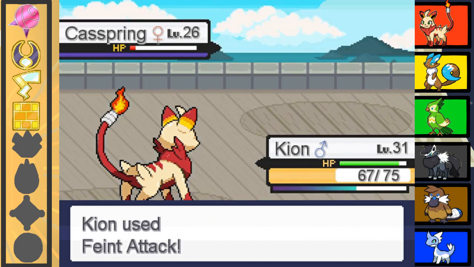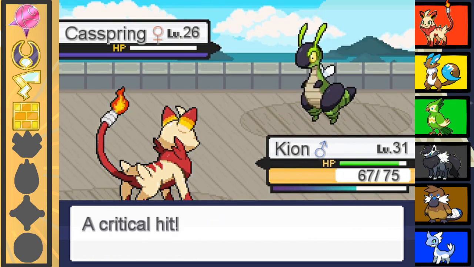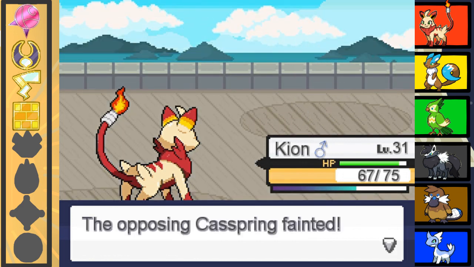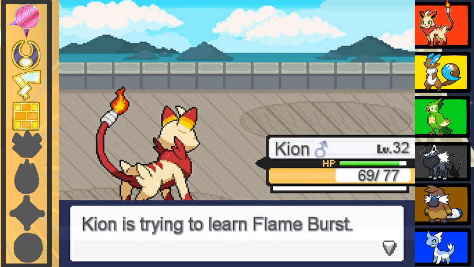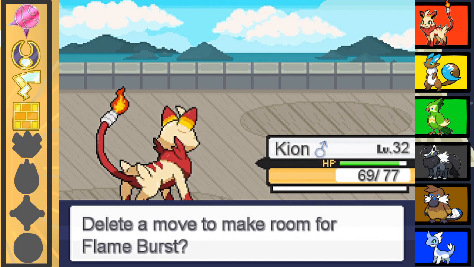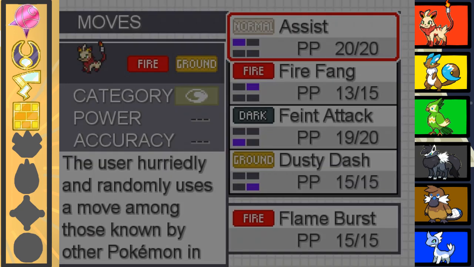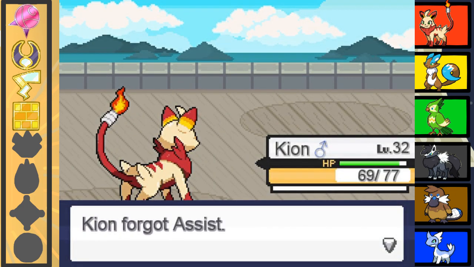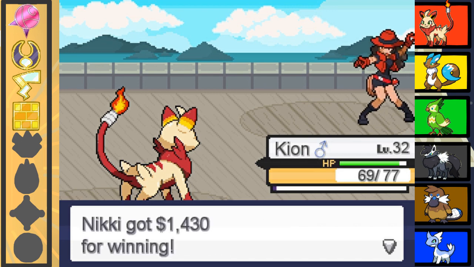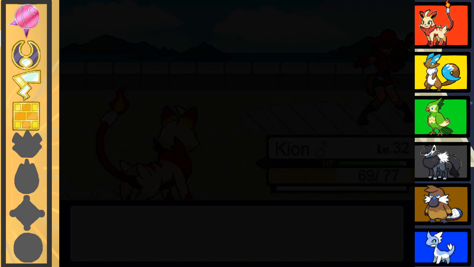Just why, though? Alright, good job, guys. Oh, sweet. Nice job, Cayenne. Oh, Flame Burst. Yas. Alright, assist was great, but we don't need it anymore. We don't need that chance. Okay.